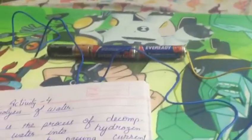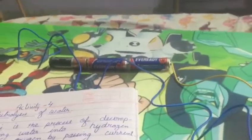For this, you require a transparent glass half filled with water. Add a pinch of salt in it. Take two pencils sharpened from both ends. Join the pencils with the wire and the battery. If you don't have a battery, you can join these cells as I have joined.